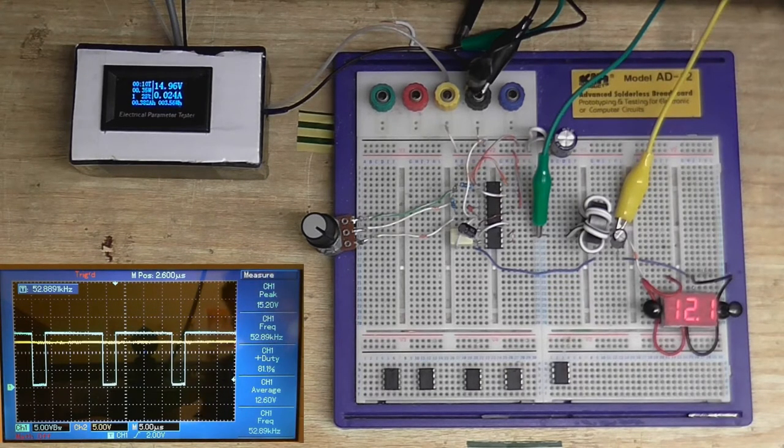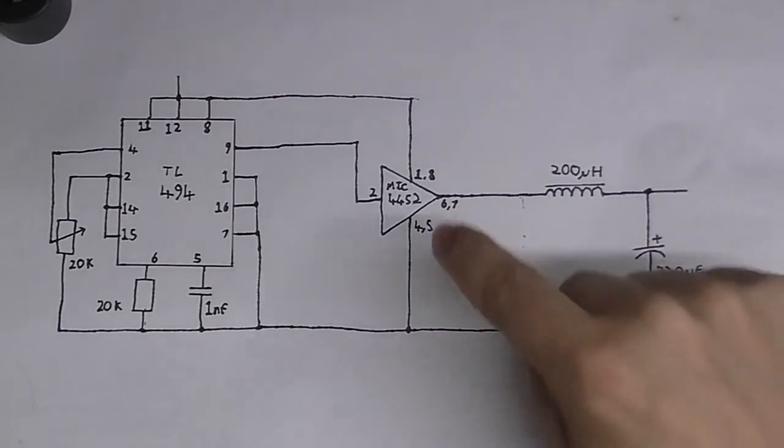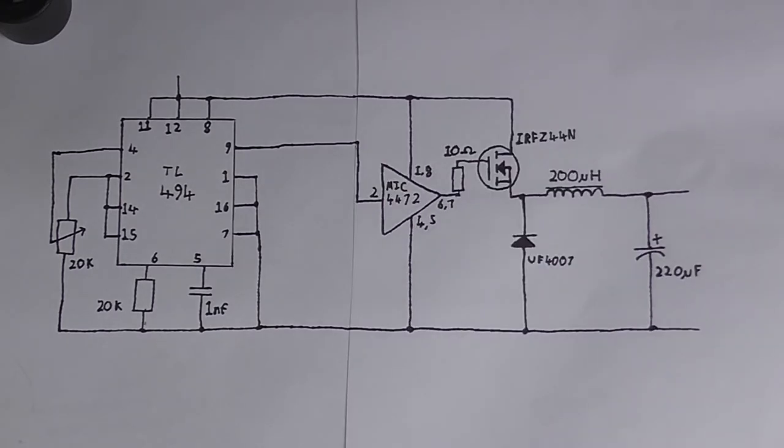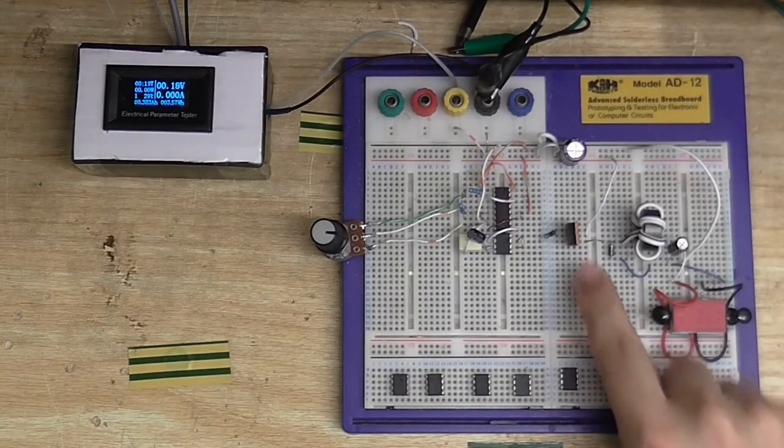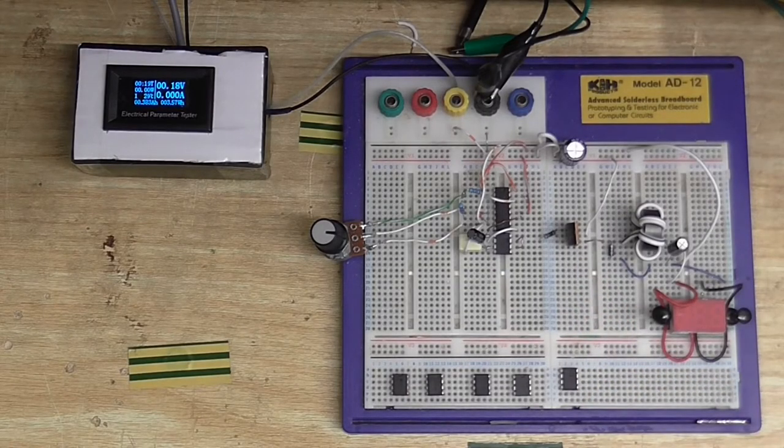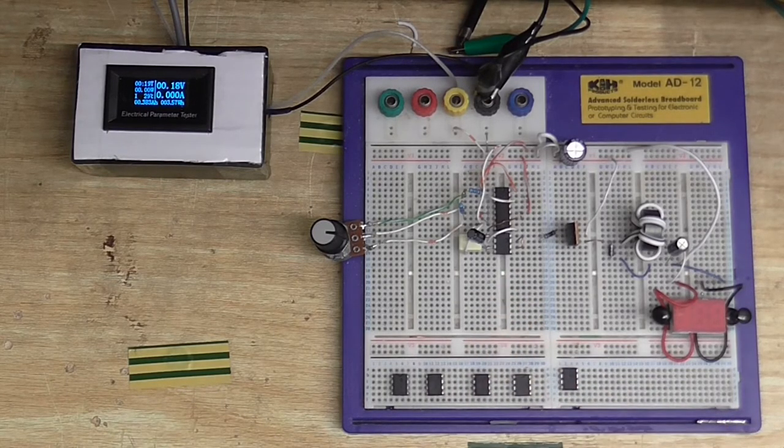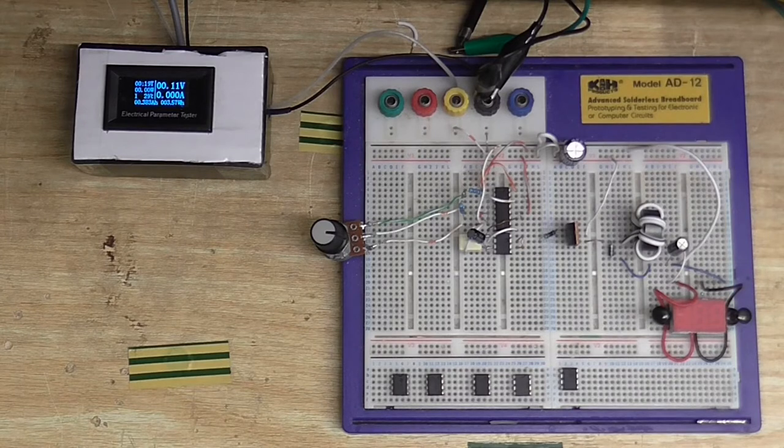So, life is full of surprises. As good as this chip is, there's no way it's going to be able to handle, like, a big 50 watt light bulb, or a great big motor, or something like that. So, I think it's about time to add a MOSFET to the circuit. Okay, so, we've now added a MOSFET. So, this circuit should be able to handle a lot more power than what we could get with just the chip alone. So, let's turn it on.